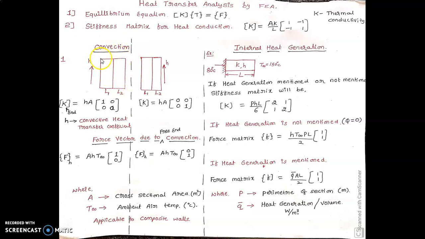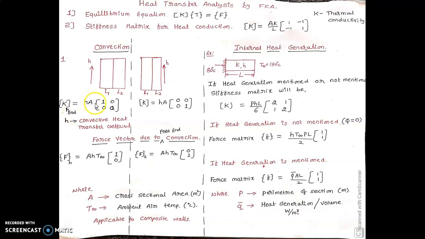Suppose here I have considered two figures. In the first figure convection is on the left hand side, but in the second figure convection is on the right hand side. Then what change you can observe in the formula is the stiffness matrix. Don't confuse this K and this K. This is the stiffness matrix for conduction. Whenever conduction is given in the problem, you have to use this equation. And for convection, remember, if end convection is given, then you have to use this formula, the stiffness matrix for convection at the end.